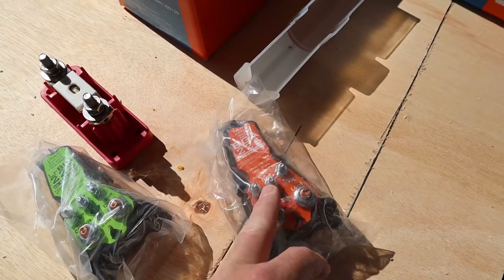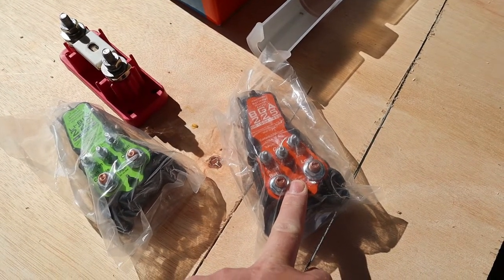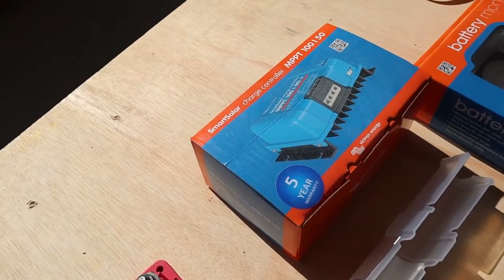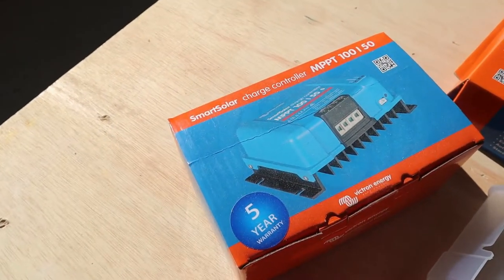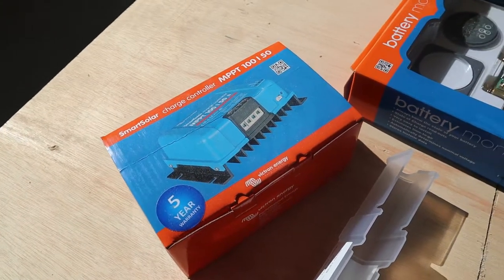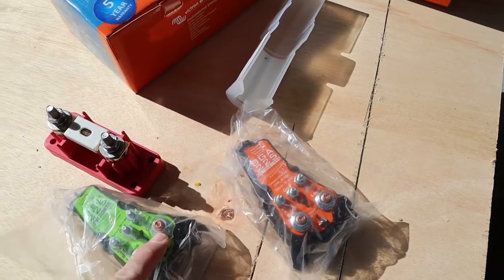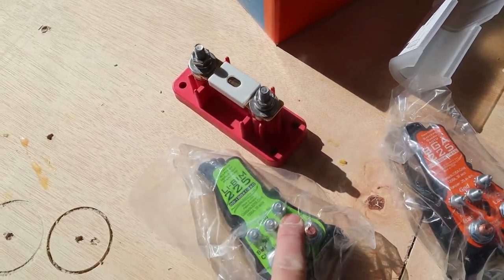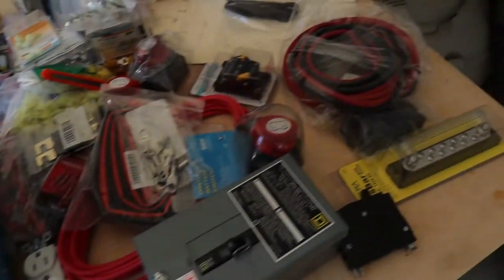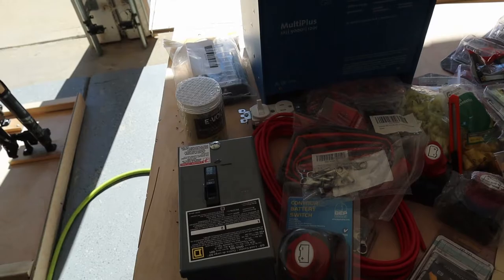There's also a battery guard for the 12-volt side of the house. If you drain your batteries down on the 12-volt side, this will detect it and disconnect, because if your house batteries get lower than a certain level — beyond what the solar charge controller will understand — it will disconnect from the system and you'd have to repair it. So the battery guard helps protect that. I think at least one thing needs a switched 12-volt connection, so hopefully we'll find that under the seat.